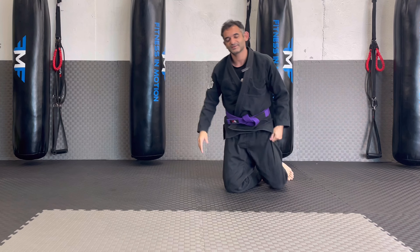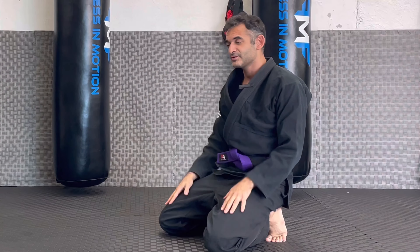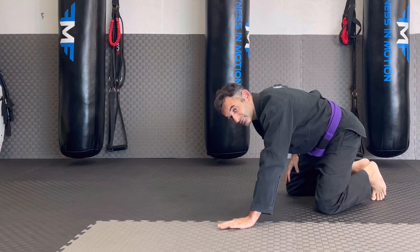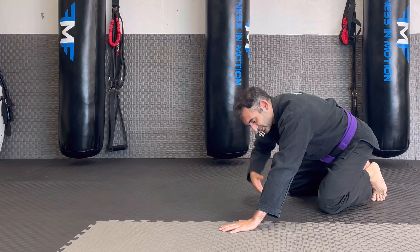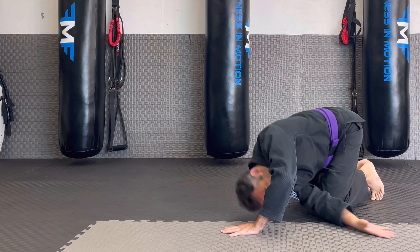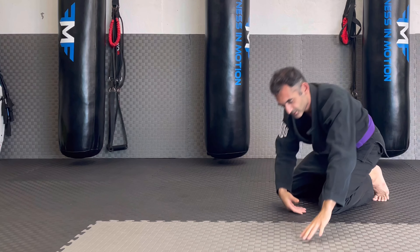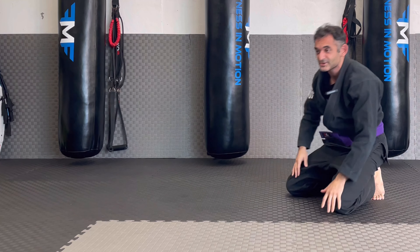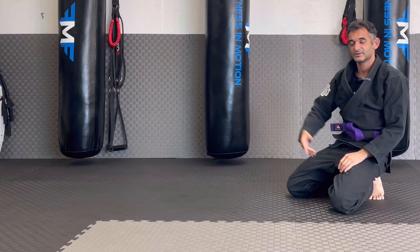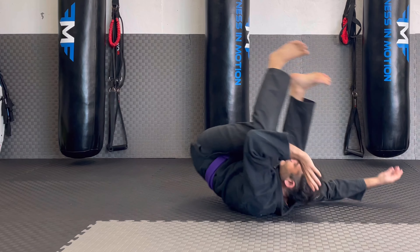How to start working on the forward roll? This is an issue with both kids and adults struggling to understand how it works before they start Jiu-Jitsu. The easiest approach we've found that works is this: you sit on both knees, base one hand on the floor. The other hand goes under in this space with the palm up. Your head is supposed to follow the hand, so you're looking under your armpit to the ceiling. When you do this, your shoulder actually starts touching the floor. Once you get to that position, it becomes very easy to roll forward — you simply need to squat up and jump. Hand on the floor, here, and then you roll over.